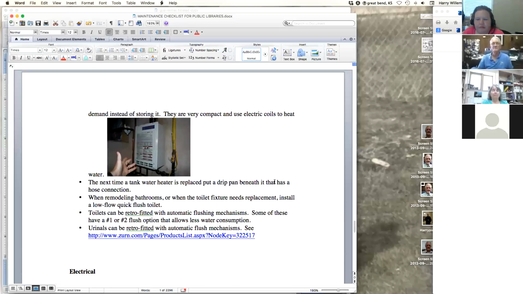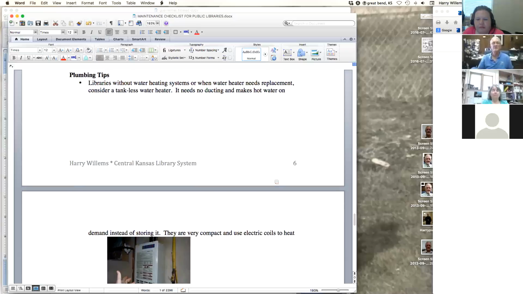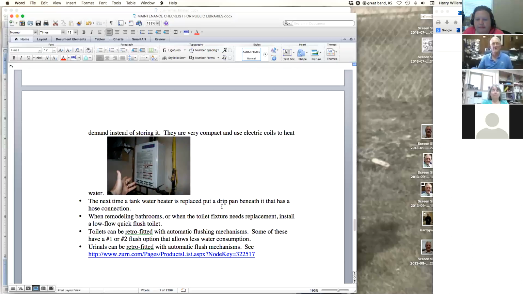And right in here, I'm showing in a plumbing tip water heaters, and this is a tankless water heater. And again, that it's electric, so you don't have to have any kind of a flue with it. And again, these run anywhere from the really cheap ones at about $150 to $200 to $500, $600, or $700. And again, it needs to be put in by someone that knows what they're doing, an electrician or a plumber.